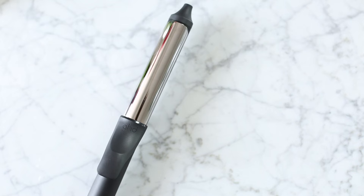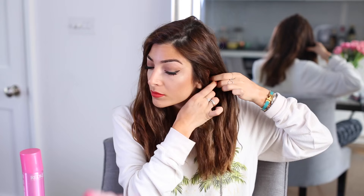This is my favorite thing ever — the GHD Classic Curl Wand. There's also a bigger version which I used when I had longer hair, but since cutting my hair I wanted something with a much smaller barrel. I love the color so much and I find there are so many different ways to use it.